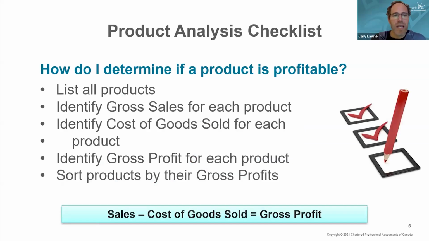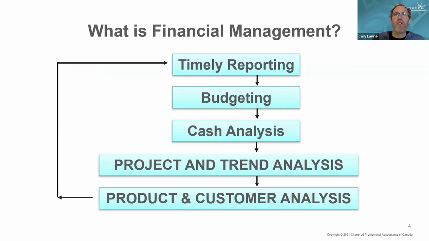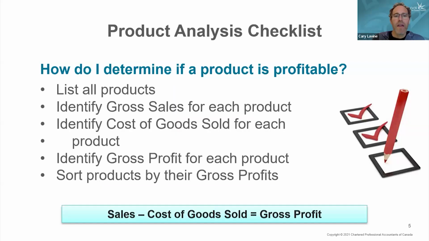Okay, so let's take a look at the things from a product perspective first, or some of the questions you might ask when you're looking at your products. Sorry, I just want to make sure we're on the right slide here. Yeah. So how do you determine if a product is profitable?